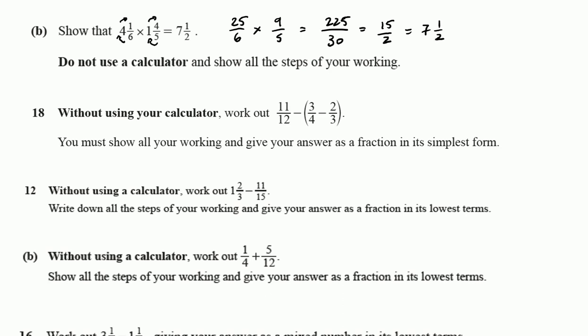Again, even though it says don't use your calculator, it's fine to get your calculator to help you with these final couple of steps. And as I explained before, if I press Shift and then the conversion key, that will actually show you that 15 over 2 simplifies to 7 1/2. If you're worried and you want to show an extra step here, then you can say 15 over 2 equals, for instance, 7.5, and then you can write that as 7 1/2, but really this is absolutely fine.